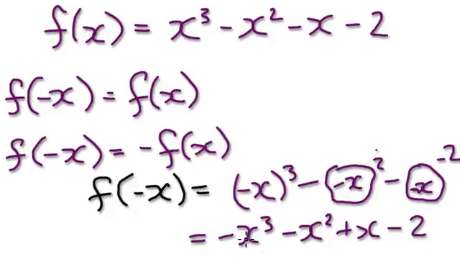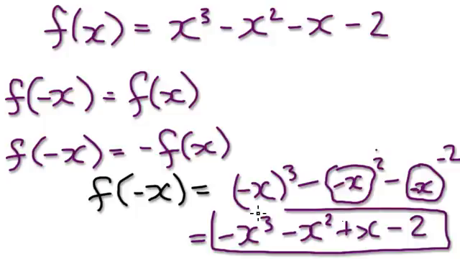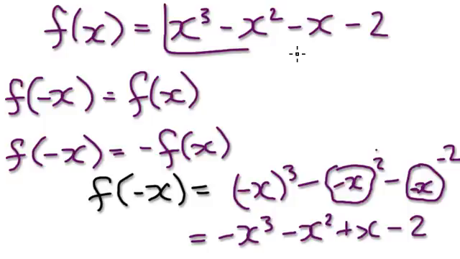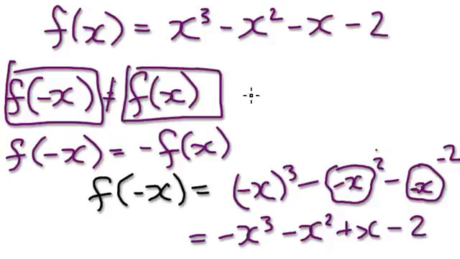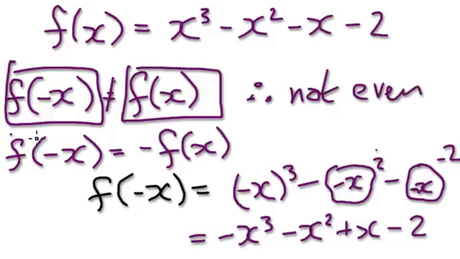But then the thing is, after our transformation here, this thing does not equal this thing up here because of this minus here, and then this is also different. So after applying this transformation, it does not equal our original function. So therefore, this is a symbol for therefore, therefore it's not even. Okay, so let's check if it's odd.